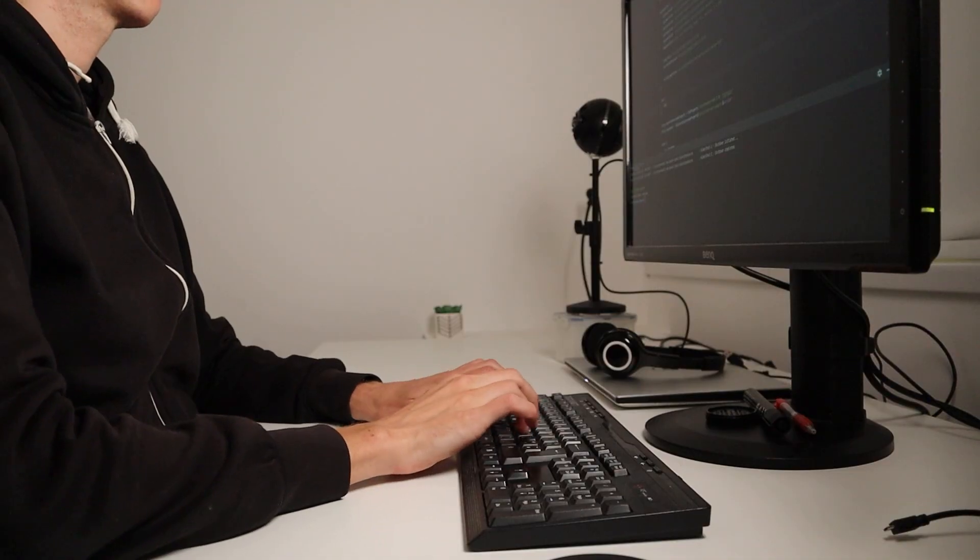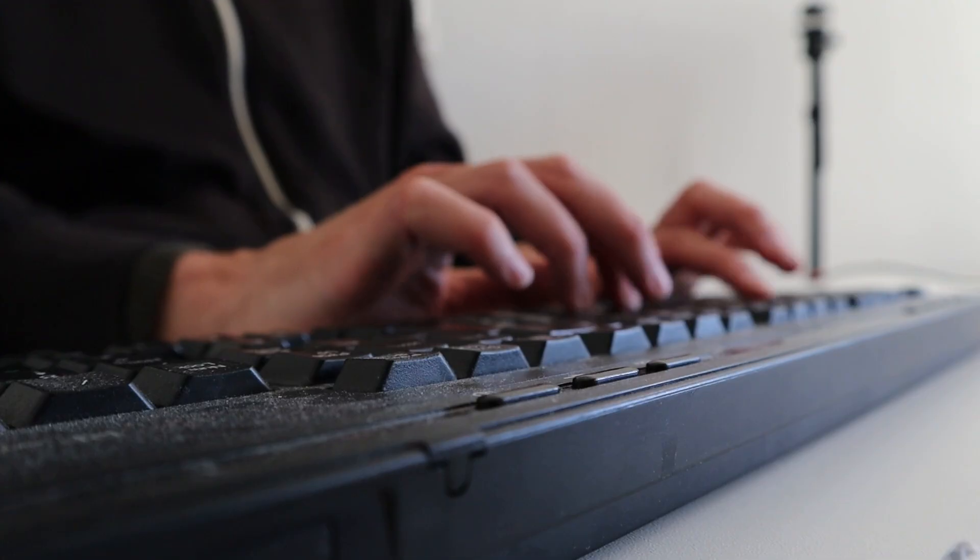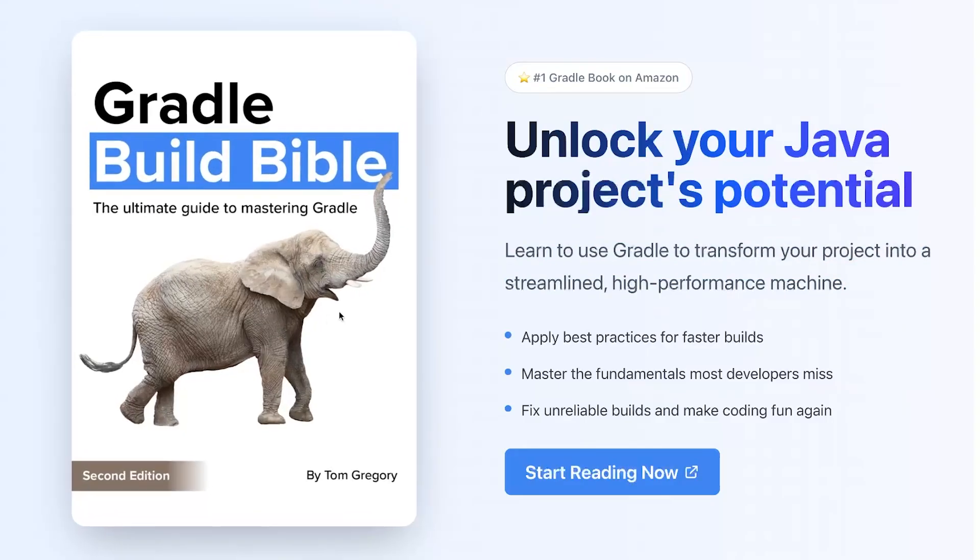Before, it would have taken days if not weeks to come up with something that looked mediocre, because my layout and design skills are mediocre at best. Now that I can leverage AI to help me, I feel like some kind of web design wizard — creating cool things with SVG icons, bullet points that are circles, and book covers that enlarge in a satisfying way when your mouse hovers over them. All these little bits of sugar I would never have considered possible before, but now I can do them thanks to AI.